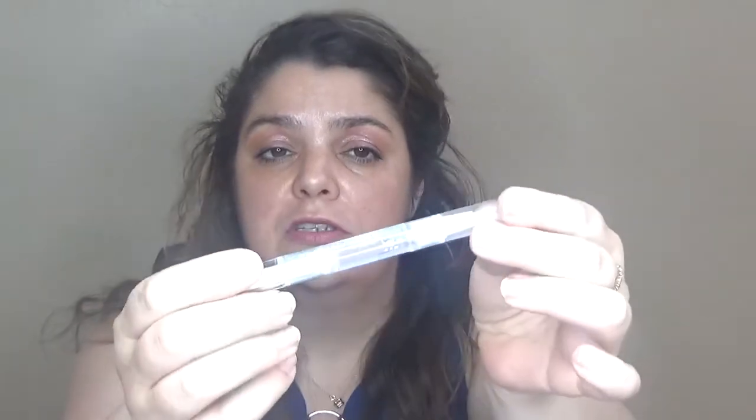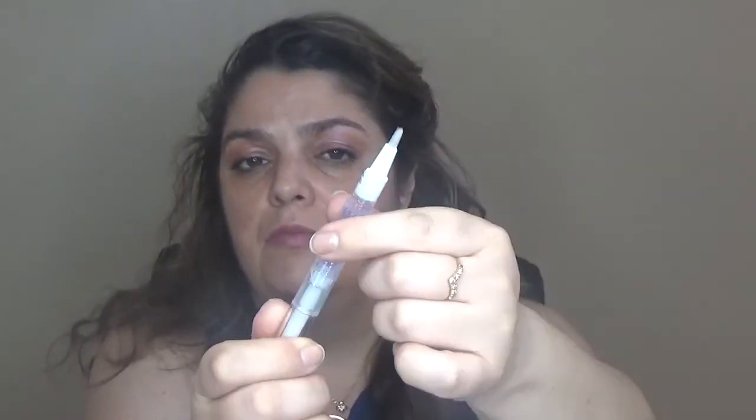The cuticle oil is from Inm — a natural revitalizing blend of oils. I love this type; it comes in packaging with a brush which makes it very easy to apply. Unfortunately the roller doesn't work anymore so I have to throw it away. I know I have more of these in a box and when I find them I'll use them, but this one's packaging is broken.